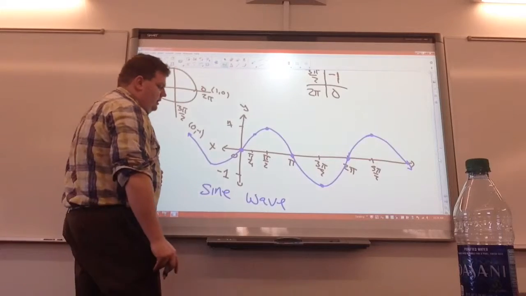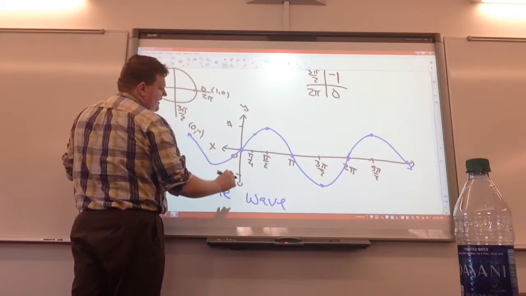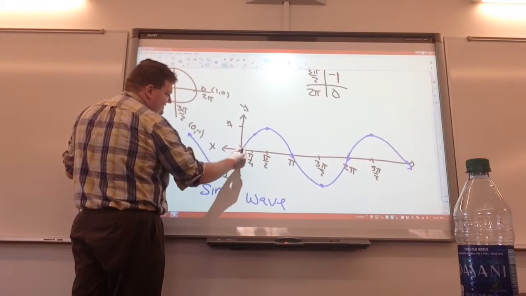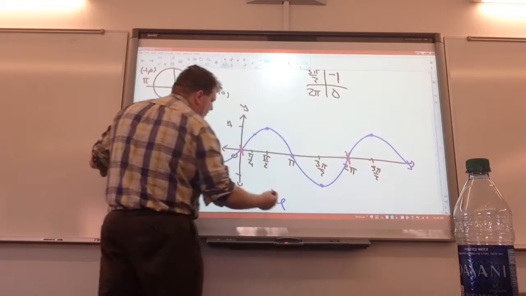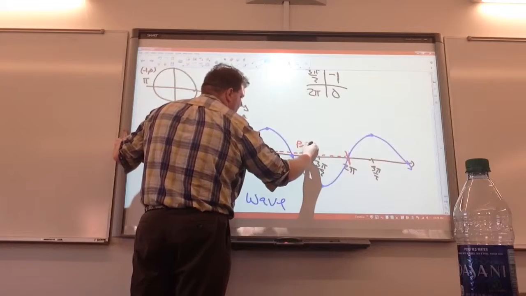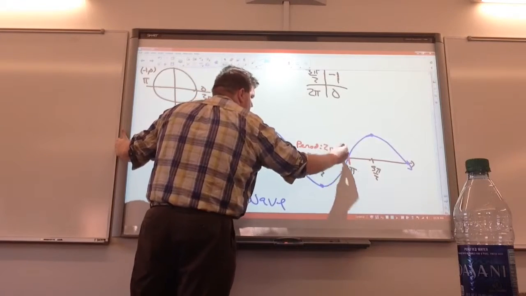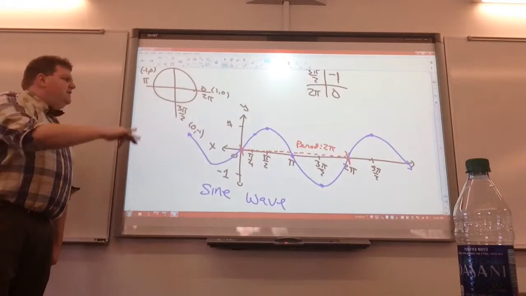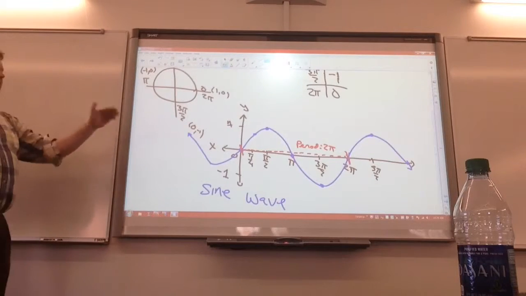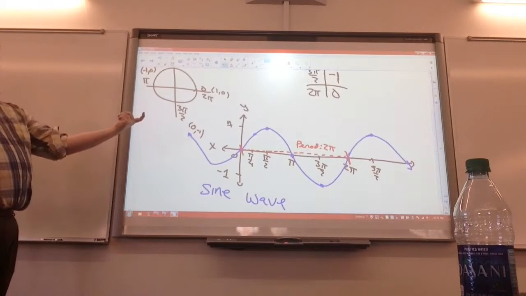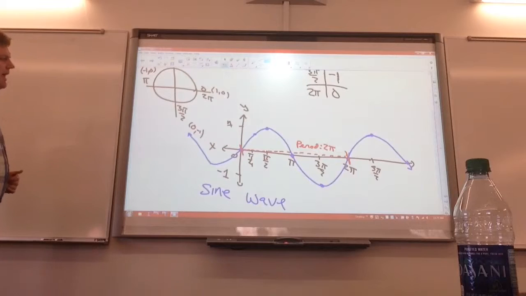The first one is what's called period, and it's the distance it takes for the wave to repeat, okay? So this wave right here, its period is 2 pi, okay? You might be familiar with period as being wavelength. That's the same thing. So the wavelength of the sound or the wavelength of light is mathematically the period of the wave. It's how long it takes for the thing to repeat, okay?